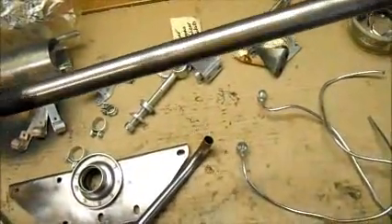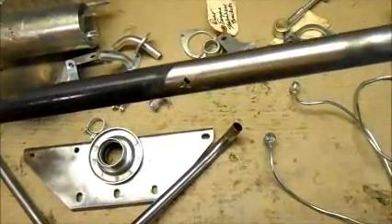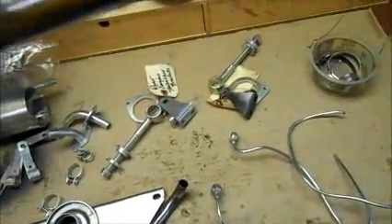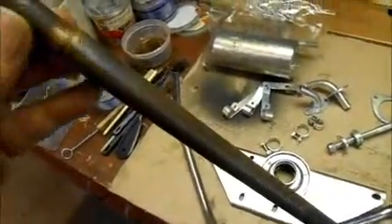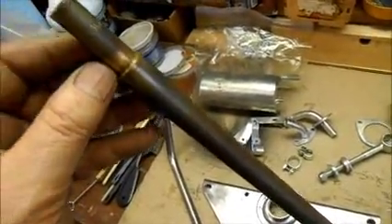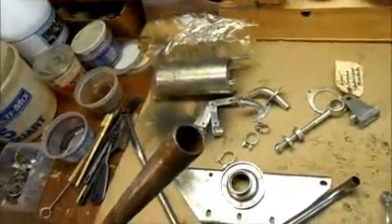I had the same problem with the heater return pipe. I filled it with some rust remover to see if I could get the inside cleaned out, and as I was brushing off the outside paint I uncovered a perforation. I think there are two of them somewhere. This is just a straight piece of pipe — I'm thinking stainless steel or even copper might be the way to go. It's got a little reducer on one end but that doesn't seem hard to make. I'm pretty sure I'll just have it replaced rather than try to save it — that's why I stopped trying to clean it.